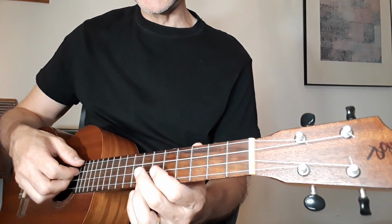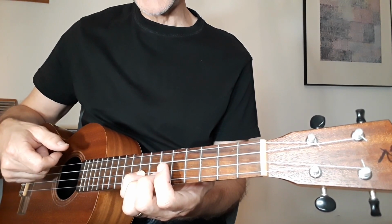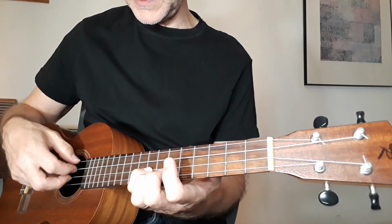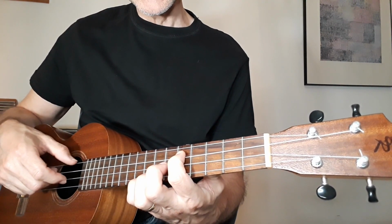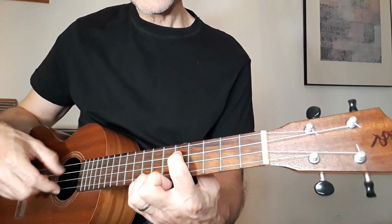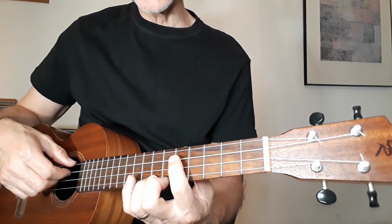Okay, now watch what I'm doing with my picking hand. For me it's my right hand. I'm starting with my index finger. Okay, so up with my index finger. And then I'm going to do an alternating technique again with my fingers, walking my fingers. Okay, so index, middle, thumb, index, middle, thumb, index. And I'd practice doing that a few times before we change.